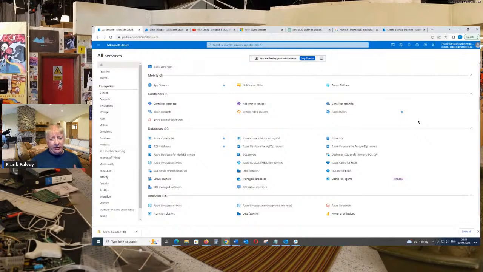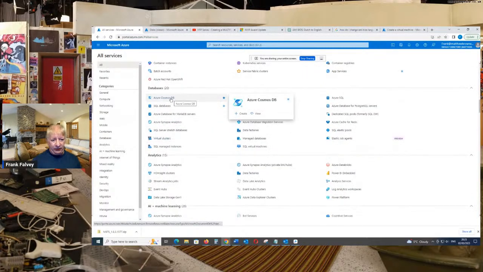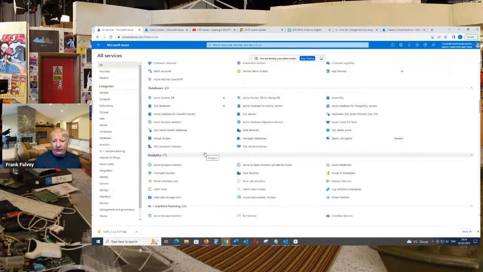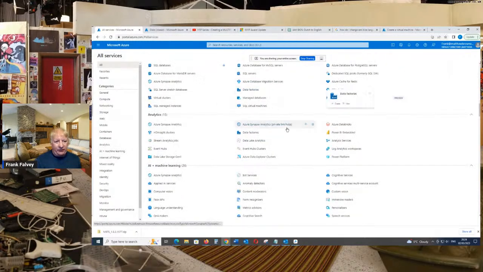If you didn't log into the portal for a few days or whatever, when you come back here, you'll see new stuff all the time. So it's just incredible. So all your databases, there's Cosmos DB, Azure SQL. So whatever one is your favorite, you're guaranteed you're going to find it here.